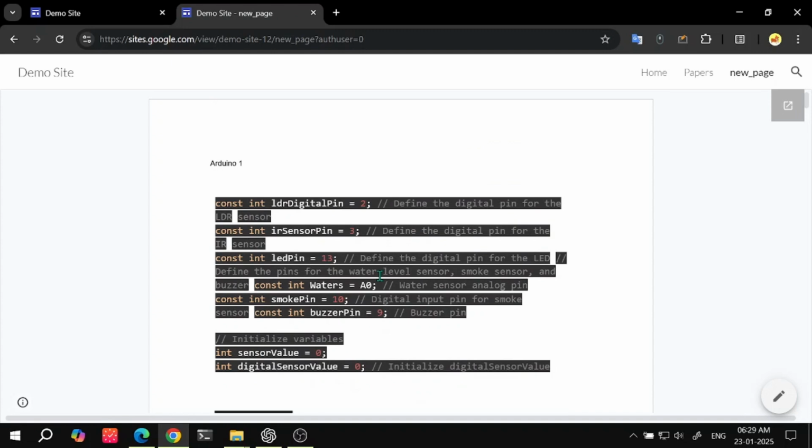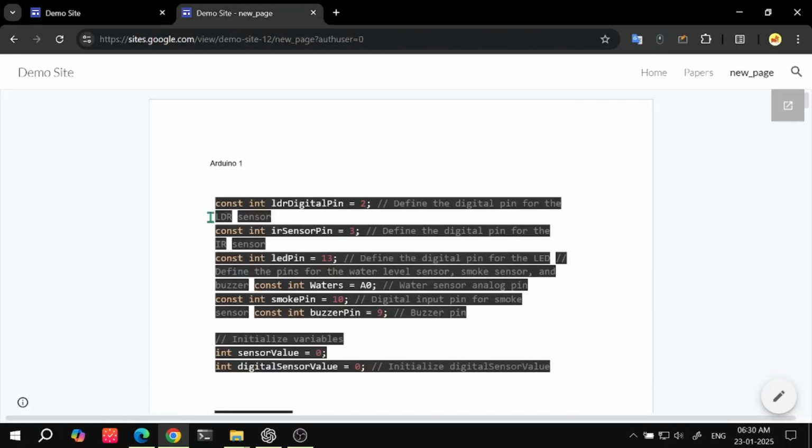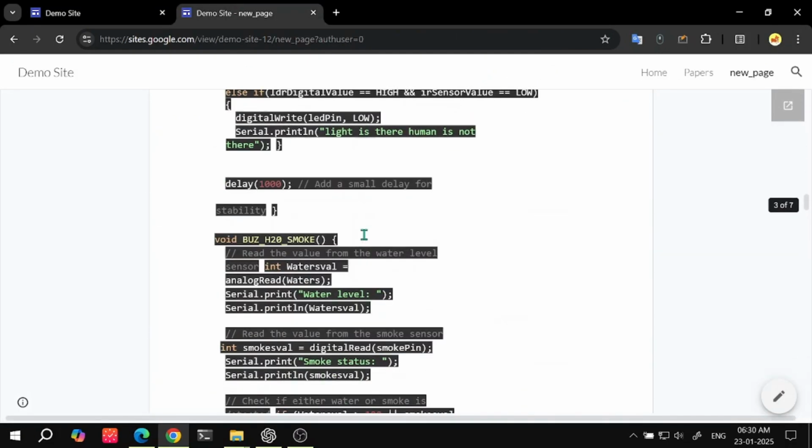Okay, whenever you give the link of a Google Drive, it will take you to Google Drive application. But if you don't want that, you want the user should stay on your website only, you can actually go for this drive, or you can do it using code also that you do by yourself, but you can add a Google document in this way. Okay.